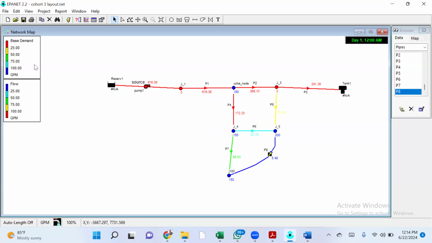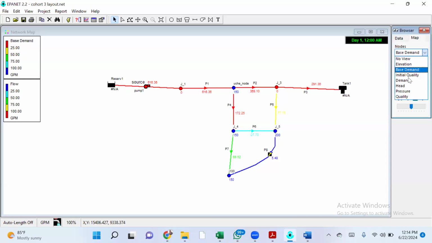And then I can run again, and then I can go back to map, and I'll view again and check pressure. Now let me view the pressure. So you said select copy to. Yeah, select all, so you can screenshot everything. Then there's another thing I want to show us.